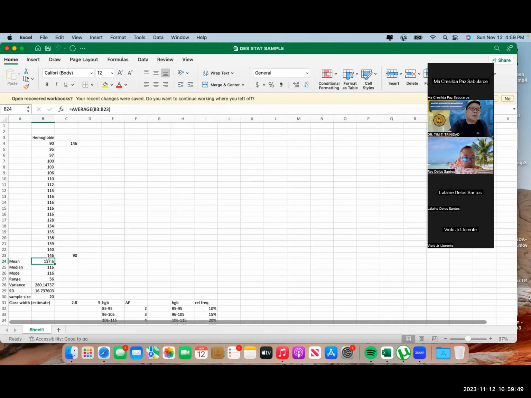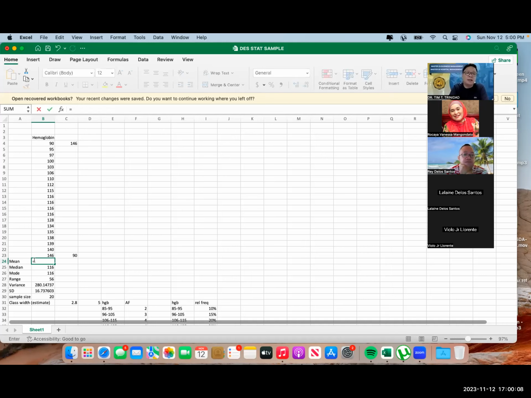If you want to compute for the value of the mean, you just put it in here. Let's just assume na wala pa yung mean. In Excel, wala kang makikitang terminology na mean. In Excel, it is called average. Di ba, Dr. Sir Ray? Average ang tawag sa Excel. Yes. So if you want to compute for the mean, you put your equal and then the function, and then you just click this down, drag up to that point, and press enter, and there you have the mean.